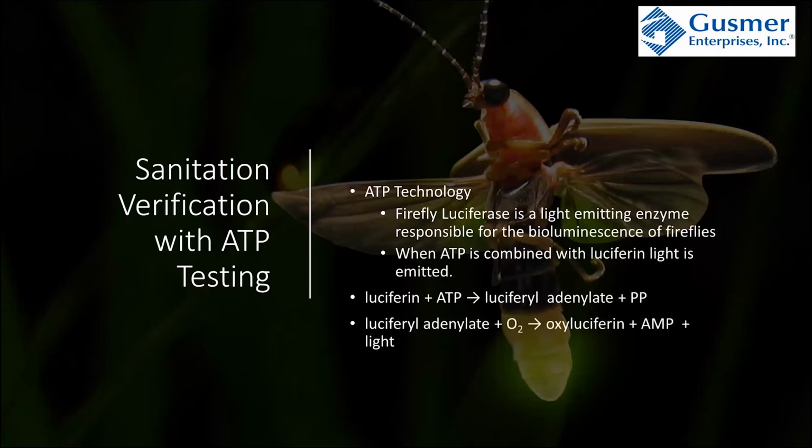So now we're going to talk about ATP theory really quick so you understand what is going on in the technology. So firefly luciferase is a light emitting enzyme that is responsible for the bioluminescence of fireflies. When ATP is combined with luciferin, light is emitted. And there is the chemical reaction there below. I included a firefly picture for you guys.